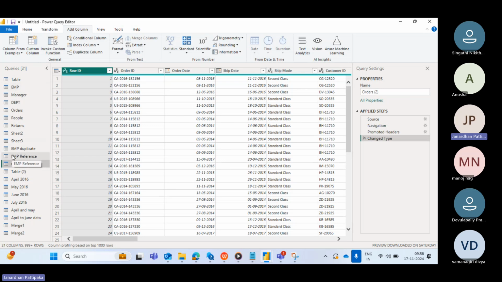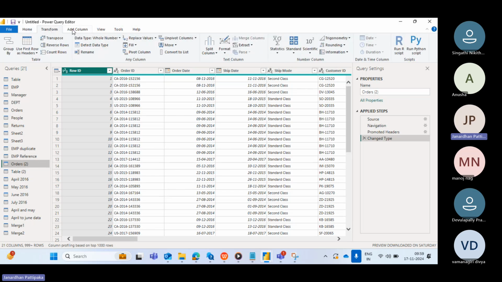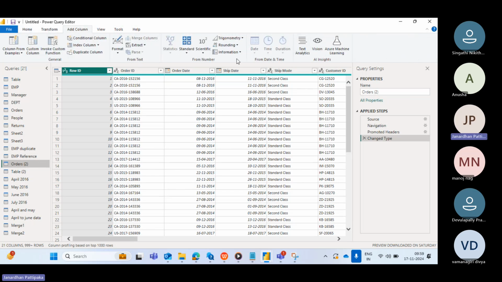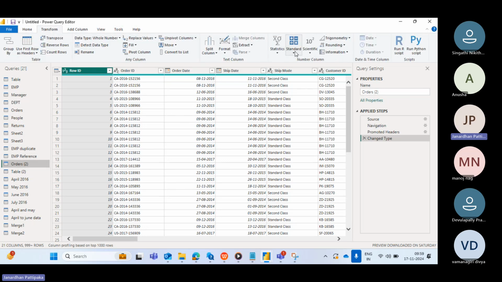So in the next class, I will try to finish the remaining topics, like in append, how to append the folders and how to append the sheets. Apart from that, we will come to the joins. After completing that, let us go step by step and finish all the menu-based options, without missing any option. I am concentrating more on the major ones we use, and the remaining ones are very easy and straightforward. When you go to the Transform tab, standard sum and divide work within one data set. These are not a big deal. But group by, and next we will discuss more on transpose, pivot and unpivot.